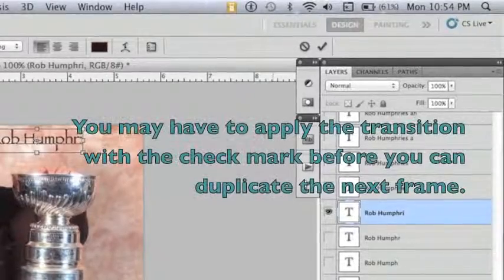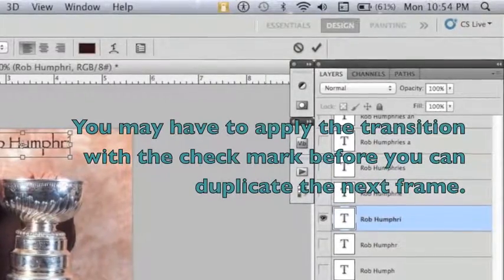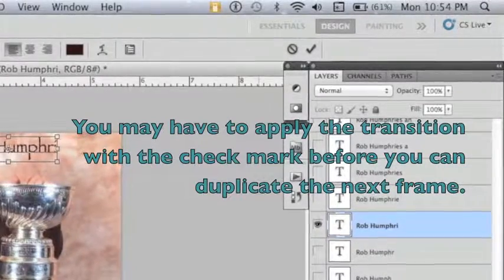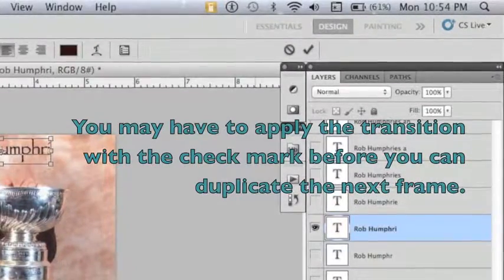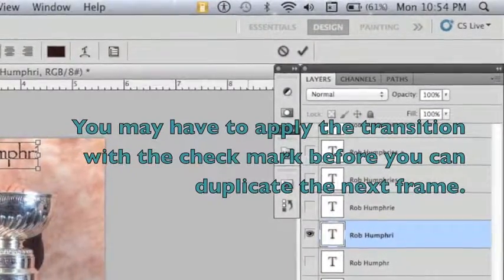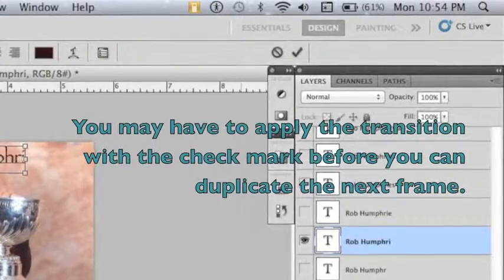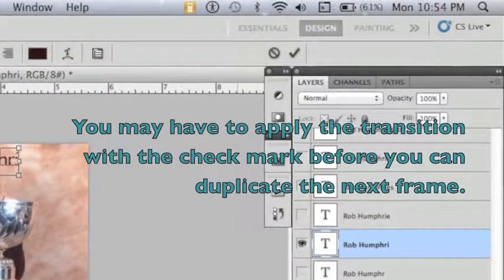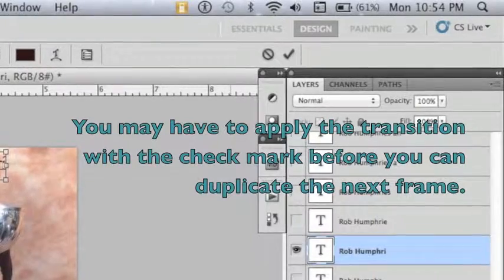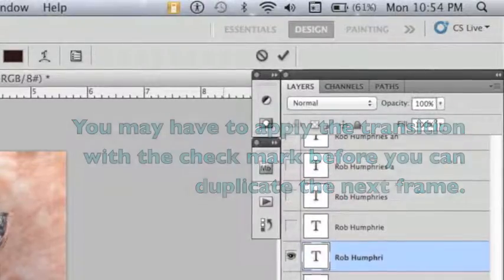Sometimes Photoshop gets hung up. That may be because you have a transition that's pending. In order to apply your transition, you may have to move a window out of the way, but you will see in the upper right-hand corner of the toolbar there is a check mark and a circle with a line through it. If you want to keep the transition that you just did, click the check mark. You can throw it away with the circle and the line. Once you've done that, you may find that it's easier to go on to your next step, creating a layer or doing whatever else you want to do.